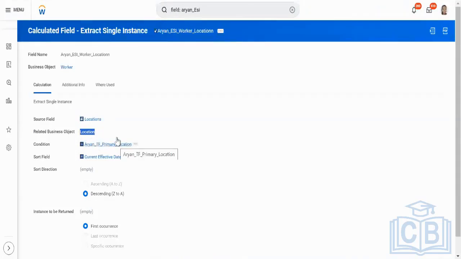So from this ESI, I can use this ESI as a source field for possibly my LRV, if that makes sense to you. Got it?